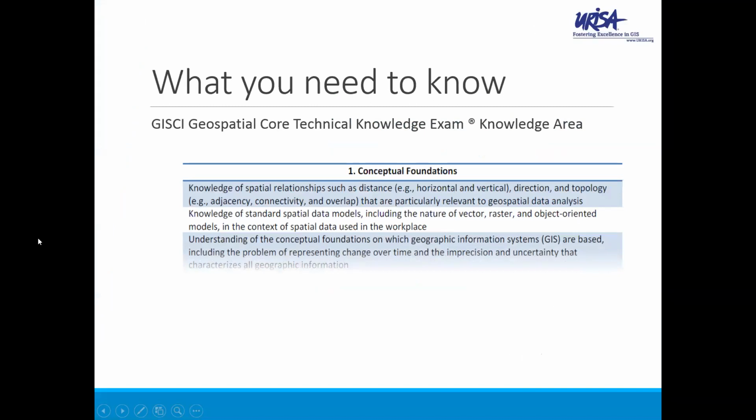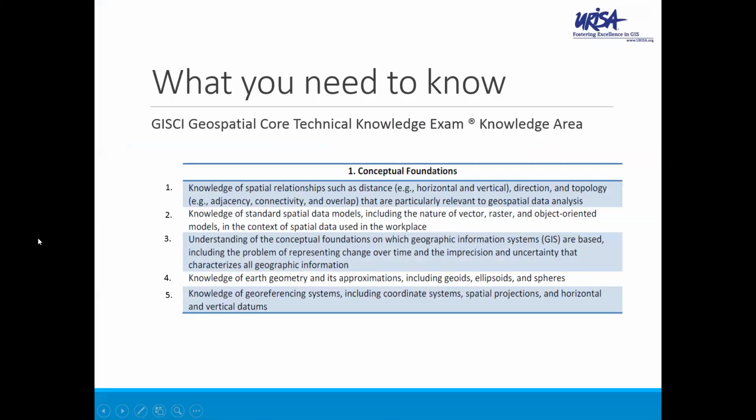There are 5 conceptual foundations, and I'm not going to read all this. You can read that yourself. But the first one, basically, knowledge of spatial relationships, and we're going to look briefly at each of these in the next half hour. Second one, knowledge of spatial data models. Thirdly, understanding of some of the conceptual foundations on which GIS are based. Fourth, knowledge of the Earth's geometry. And fifth, knowledge of some georeferencing systems. So let's go ahead and get started.